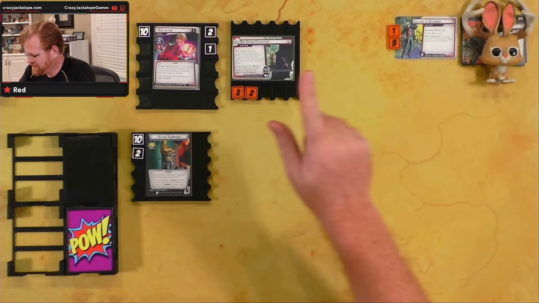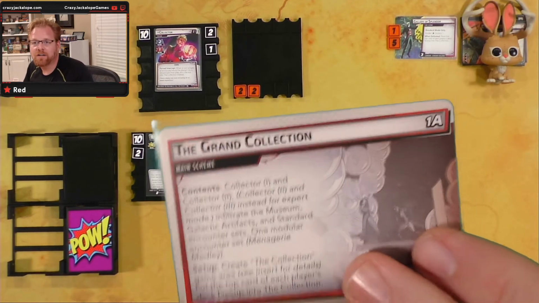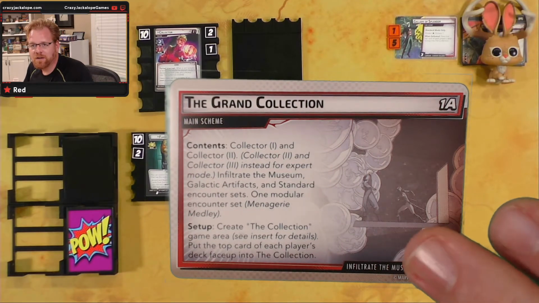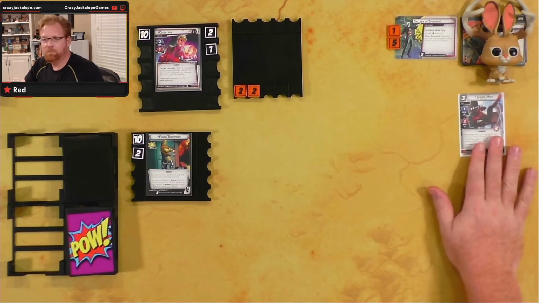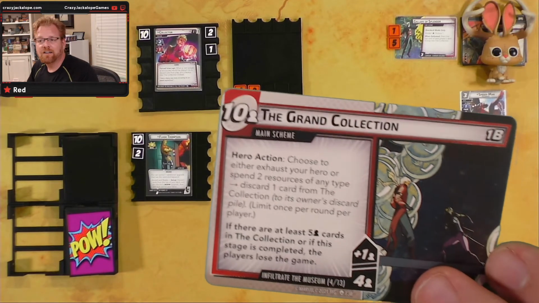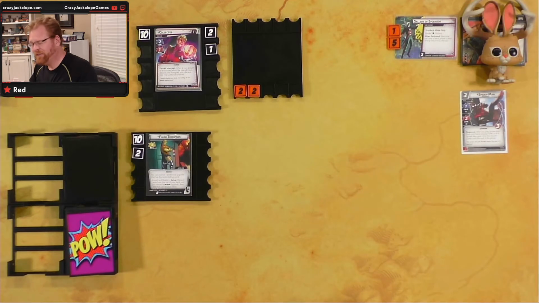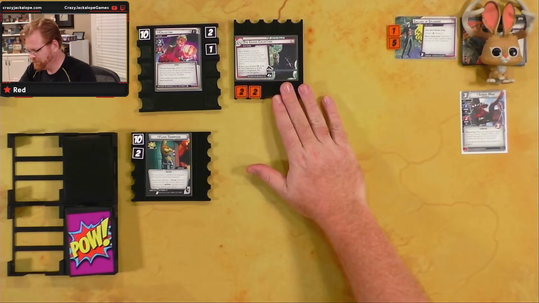Got my collector out there. Got the grand collection. Let's make sure we do our setup right. Setup: create the collection game area. Put the top card of each player's deck face up into the collection. So we're going to take a card and it's going to go into the collection. Oh, Spider-Man is in the collection. He's in one of those glass cages hanging out there. Then we have that it can exhaust or spend 2 resources to take a card out of the collection. I didn't do that at all last time, but I'm going to be a little more cognizant of that this playthrough.